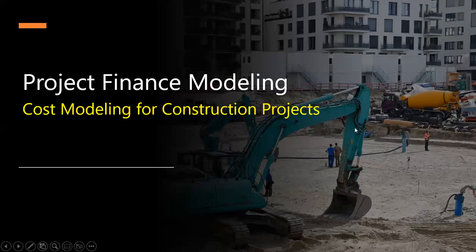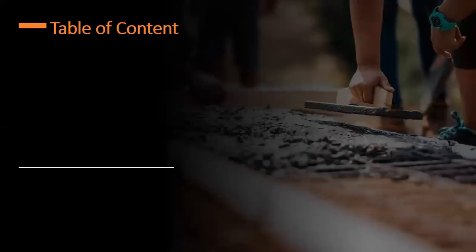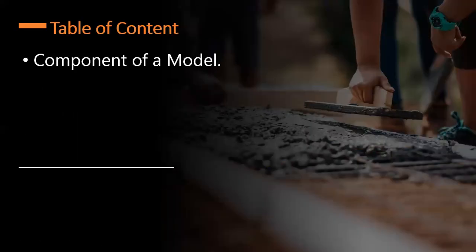Before we get started, let's take a look at some of the content that we'll be discussing. Let's first discuss what we call components of a model, and explain things. I like breaking it down. When you hear anything like components, it basically means what are the one or two things that you need to put together. What is this thing that we call a model?